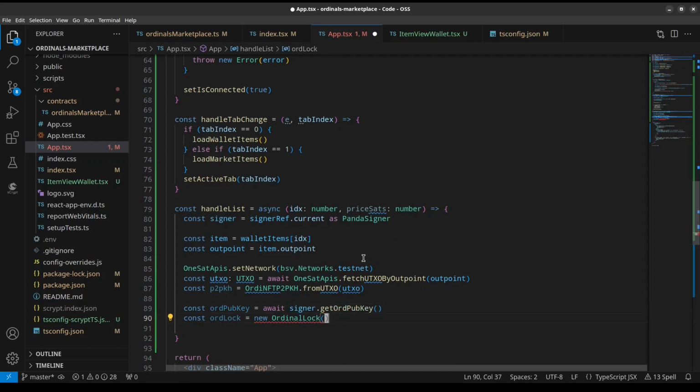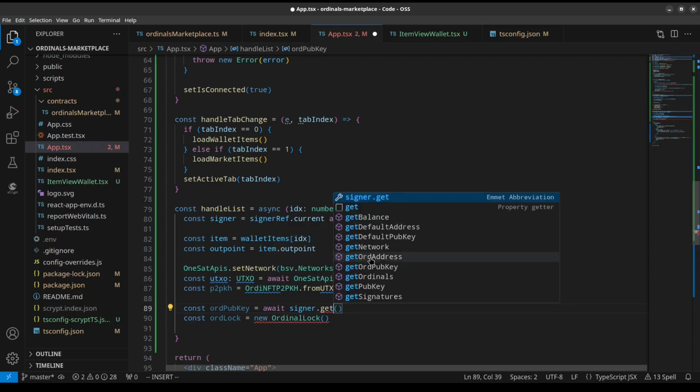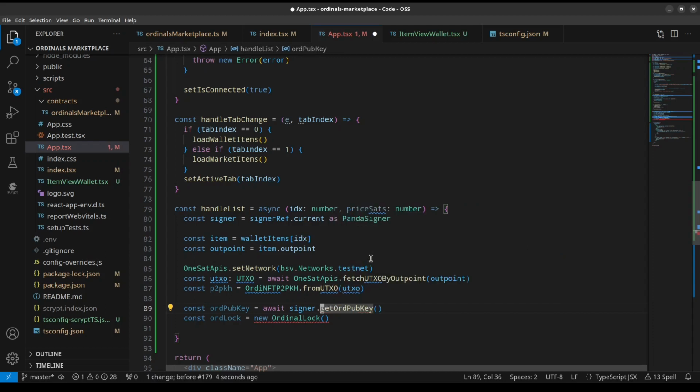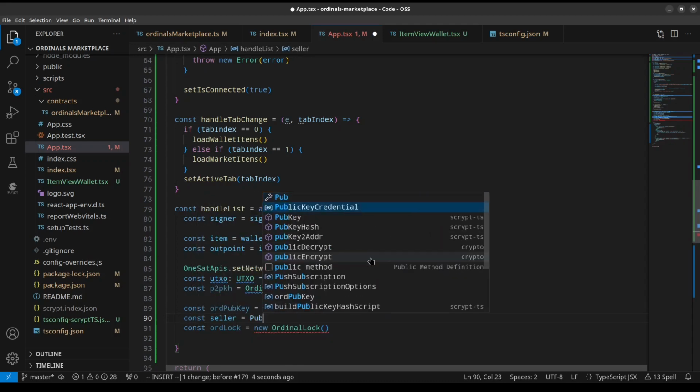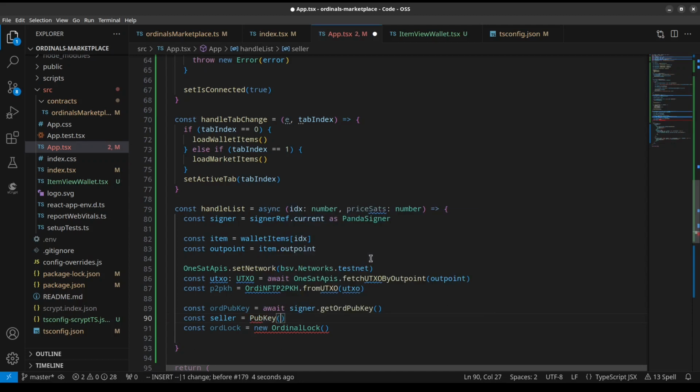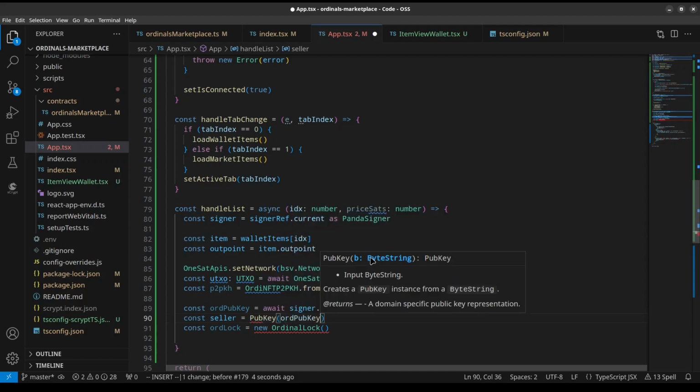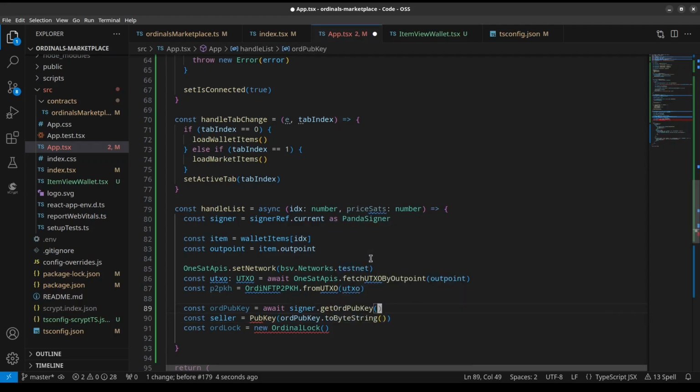It's important to use the ordinal pub key and not the default pub key, since the Panda wallet actually has two public keys. One is for payments and the other one is for ordinals. So it's important to use the ordinal address or pub key in this example. Let's turn this into a byte string, so ord pub key to byte string.